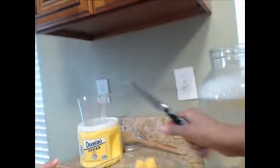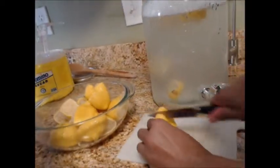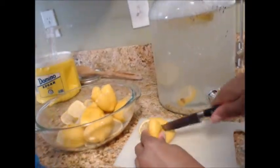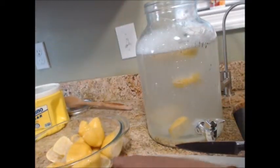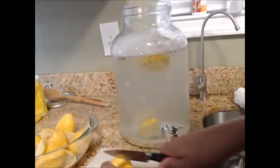Should I do this one? Okay. I'm just going to put a few up in there. No, not that one. Reach it to Mommy first. Okay. All right. And then Mommy's going to cut it. And then we place it in there. You're doing a real good job, Ava. Yeah, I need to do this one. Let me cut it first.